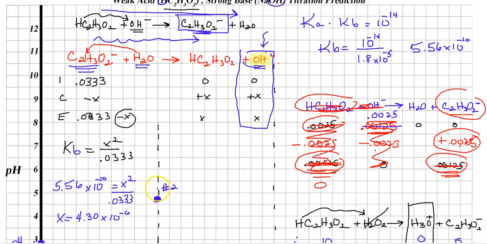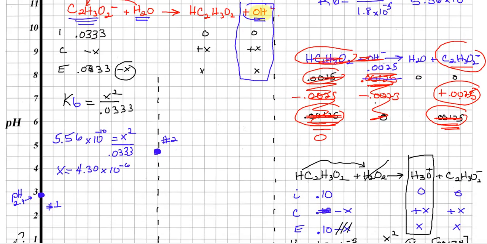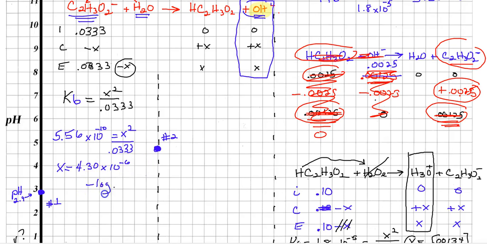Now what do I do with that? Well, I am going to find the negative log of that. Why? Because that will give me my pOH. So negative log of this number, and put in my handy dandy calculator, I get a pOH, little p means negative log, of the hydroxide concentration to be 5.4. Awesome. But I want the pH. So I subtract it from 14. So 14 minus 5.4. And what I get there is an 8.6 pH. And what I just found, party people, was the pH at equivalence.